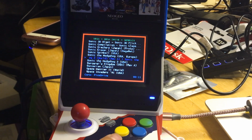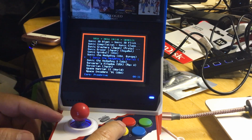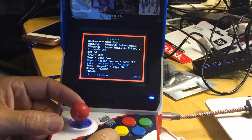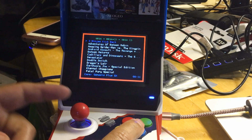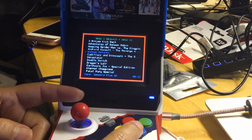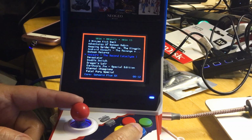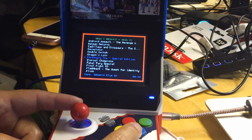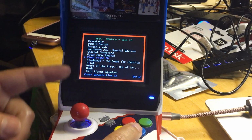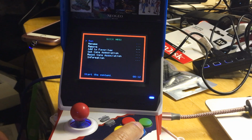Okay. So now let's do B again, go to something else, okay? Let's try the Sega CD. Let's see how Sega CD plays, because CD is not easy to emulate. So we have, no, that's a different game. I want to try Final Fight. That's my favorite game. Yes, they do have Final Fight. So let's try Final Fight in CD, which is the original arcade game.